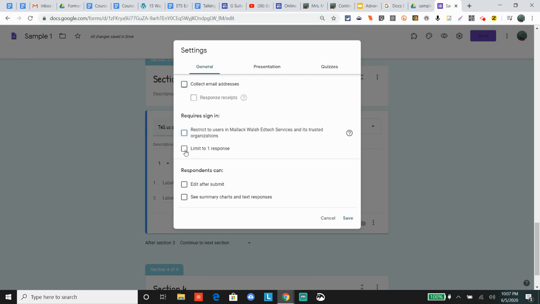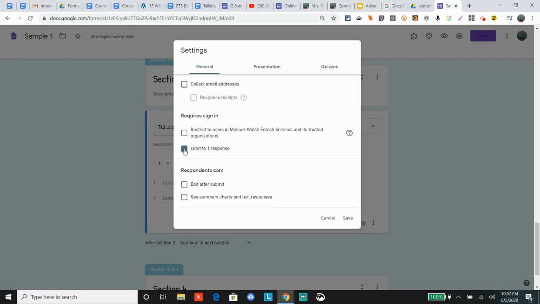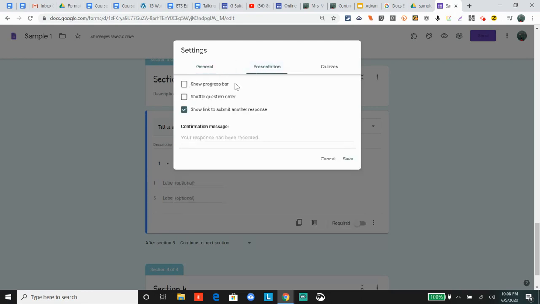If you limit it to one response, respondents will be required to sign into Google. So you can limit it to one response, and you can give people who respond after they submit the form an option to edit their answers. If it's a summative test, you might not want to do that. And see a summary of answers and text responses. So those are all some pretty good options. Presentation mode, show progress bar, that's a minor option.